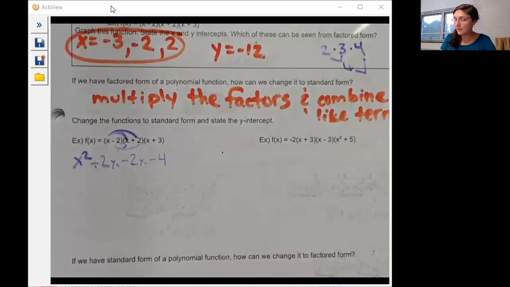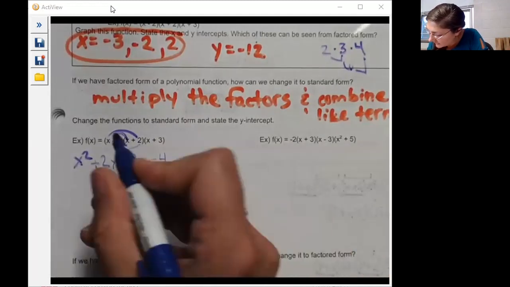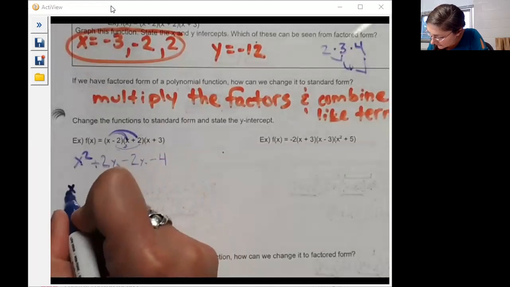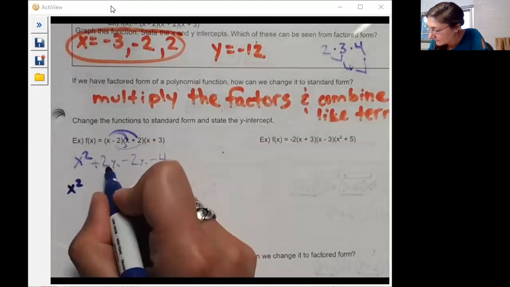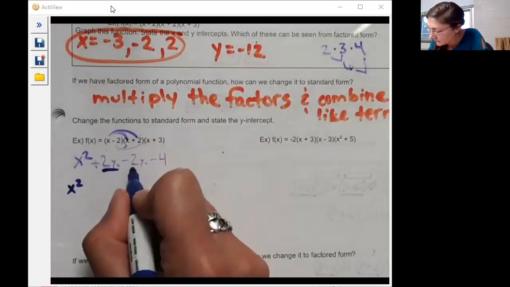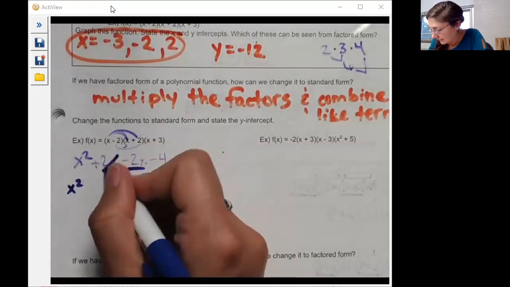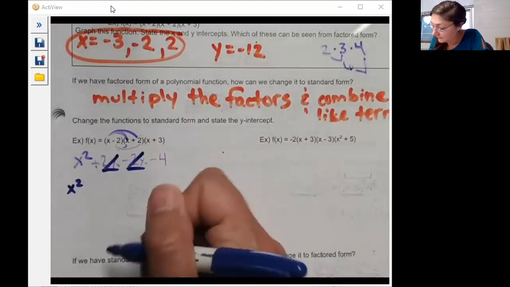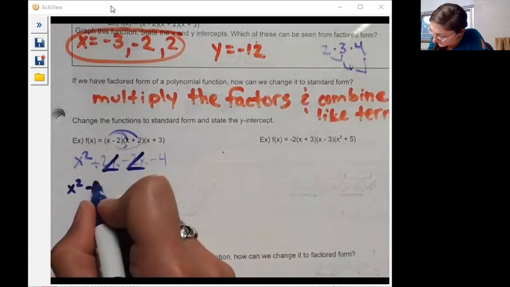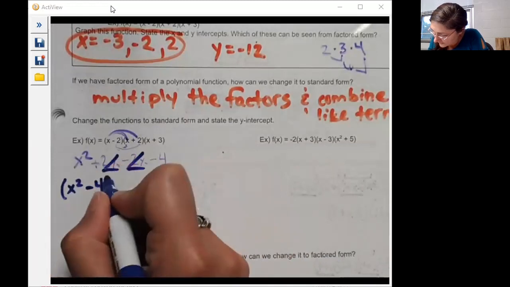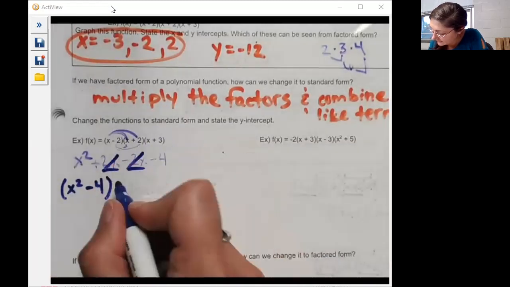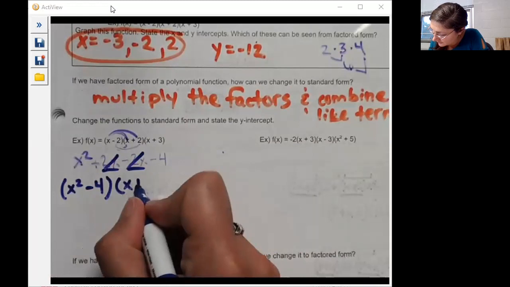Now I'm going to go ahead and combine like terms here to sort of tidy up before I do my next round of multiplication. Otherwise, you've got a lot of things to have to distribute. So if I combine my like terms here, this is my only x squared term. Then I've got plus 2x minus 2x. So these are like terms I can combine. When I take 2x and subtract 2x, I have 0x. And then I've got minus 4.